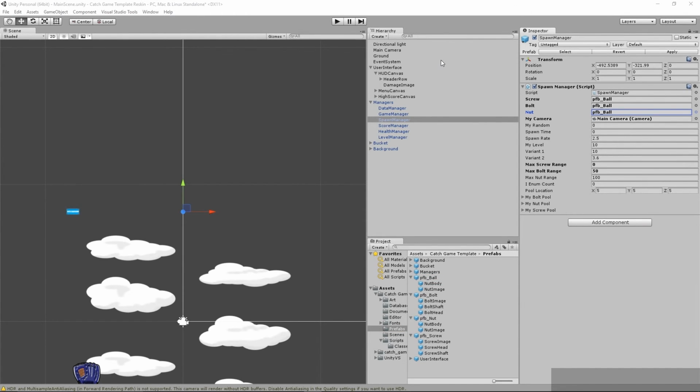All right, that's going to do it for this section of the tutorial. Join us in our next video where we take a look at adjusting the gameplay mechanics so that, now that we only are spawning the balls, we don't have any bad eggs to catch to drop our health. So let's take a look at how we're going to fix that in the next section.